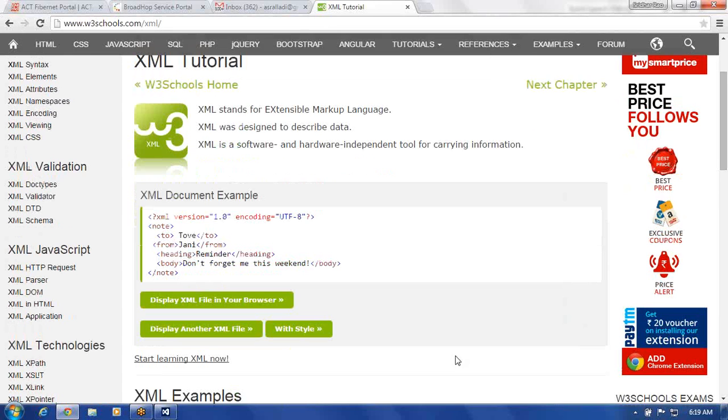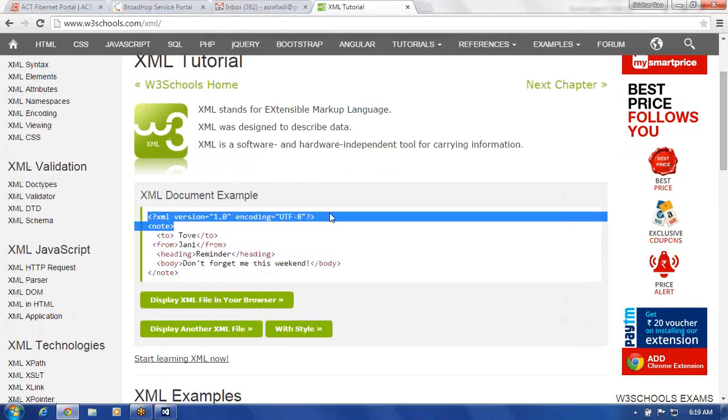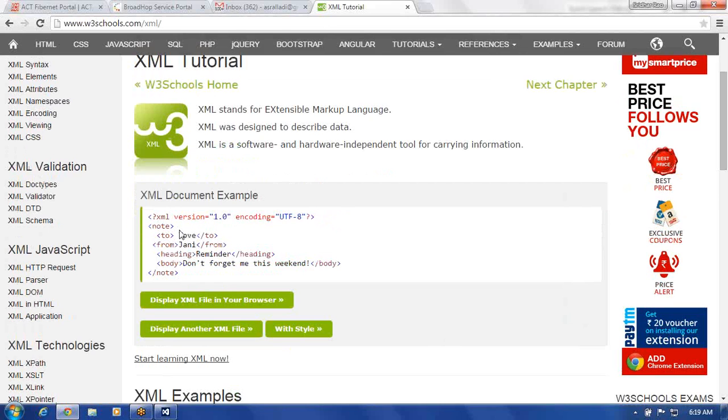This one is a sample XML document. See, this is the header first of all, the XML header, followed by a root node. This is the root node and this is a child node. This is regarding a note. Suppose you are sending a note to somebody. Note is nothing but an email here. Some email you are sending. So the email body is going to constitute the note. Meaning, what is it here? The message. You can think like that. It's nothing but a message.